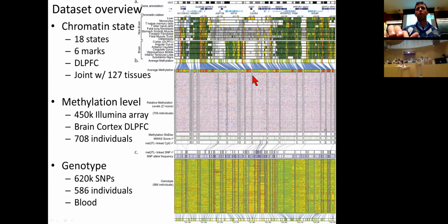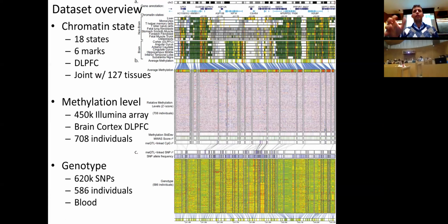And because of our limitation in power, and also because of our prior belief that genetic variants act locally to affect methylation locally, we're going to be looking in nearby regions for these effects. And here's some examples where you see these genetic variants here are very strongly correlated with the methylation levels here, basically giving us an example of a methyl QTL. Okay? Who's 100% with me so far? Awesome.